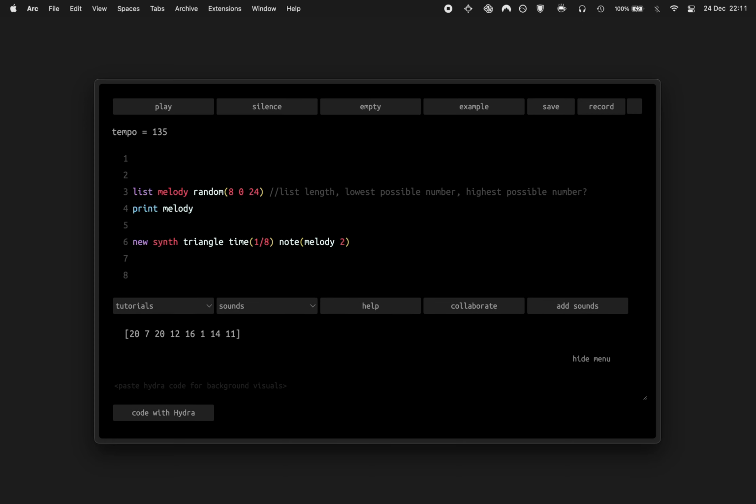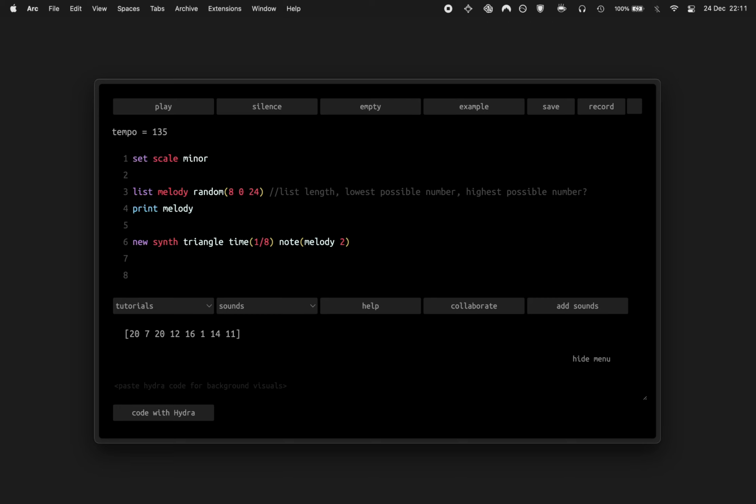Now currently all the notes that are randomly picked are possible to play. But as you've seen in the previous video about scales, we can set a scale to make sure that the random notes that are generated at least fit within the scale that we want to hear. So for example, I can say set scale, and then maybe I want to listen to a minor scale this time.